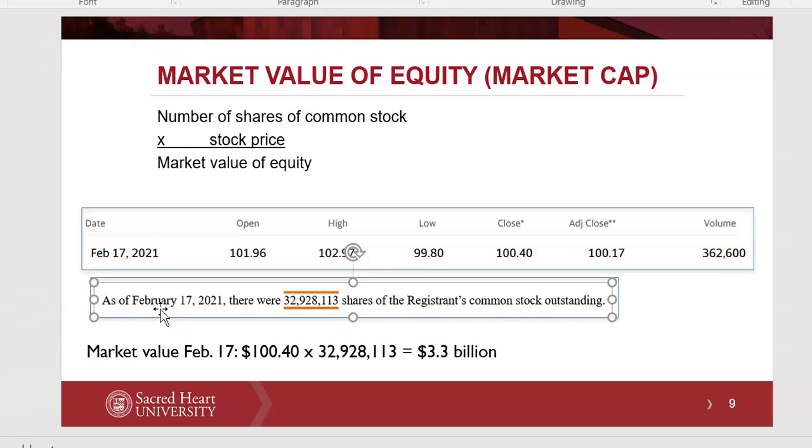And we need to get the number of common shares outstanding as of a certain time. I clipped this information from the very first page of a company's 10-K, this is Papa John's, I believe. They say as of February 17th, which is not actually the fiscal year end. That's the date that the financial statements were filed. On the date the company files their financials, it tells us how many shares of common stock were outstanding. So we multiply the number of shares outstanding by the closing price on that same day in order to get the market value of the company.